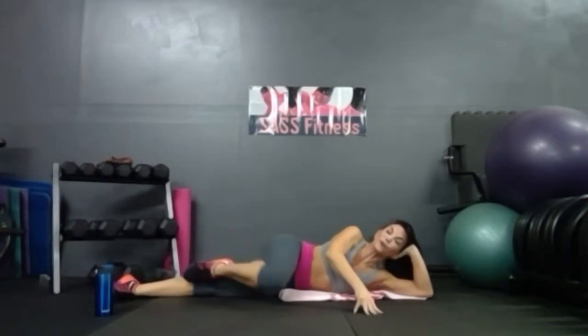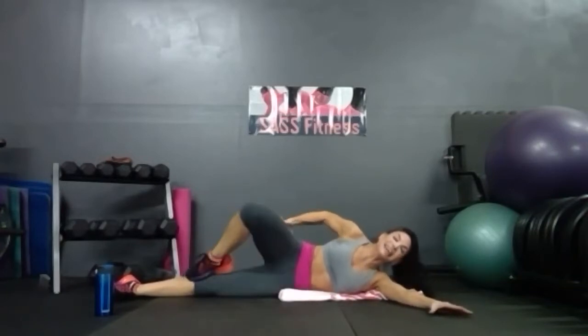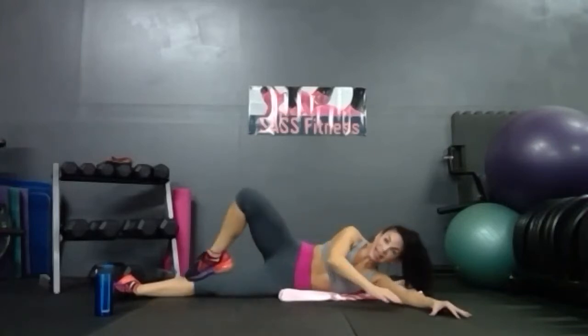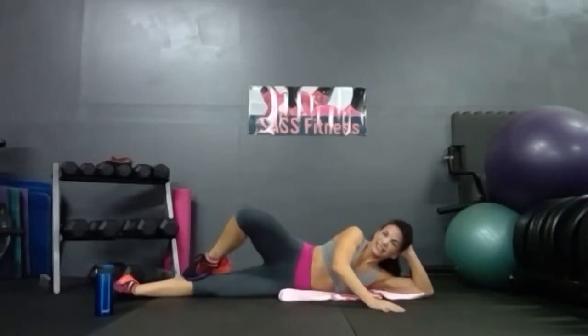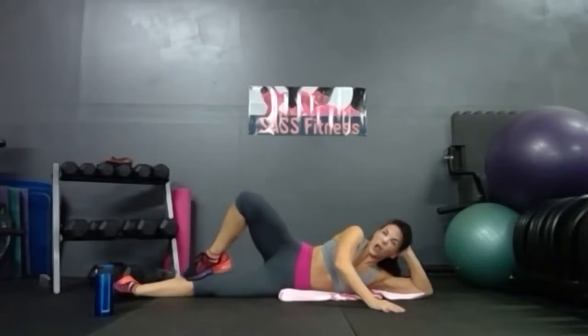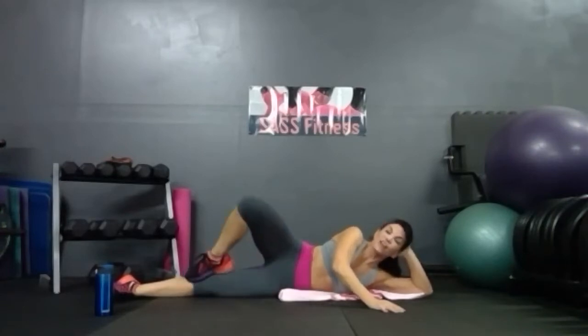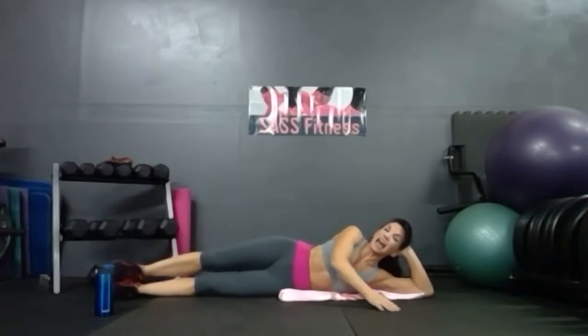That's what we want you to feel when we squat. This to open the knee. All right? Open that knee when we squat. Think about that squat right now. Open. Open. Open. Okay, four more. Four. Three. Two. Switch sides.